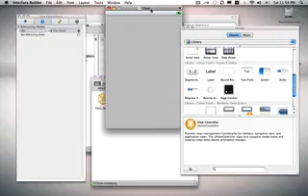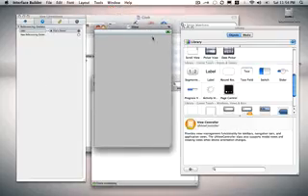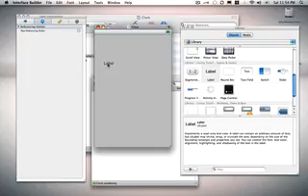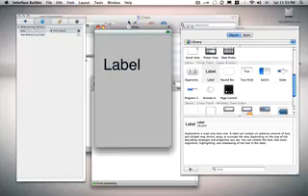And we're going to need to add two labels, one to display the time and one to display whether it's AM or PM. So go ahead and drag the label in here. We're going to need to make this a very, very large label. So we're going to drag this to about that tall, that wide. Now we can make this larger by hitting Command Shift and the plus sign. Let's click on the label, Command Shift plus. We'll make it quite large here because we want a very big label.